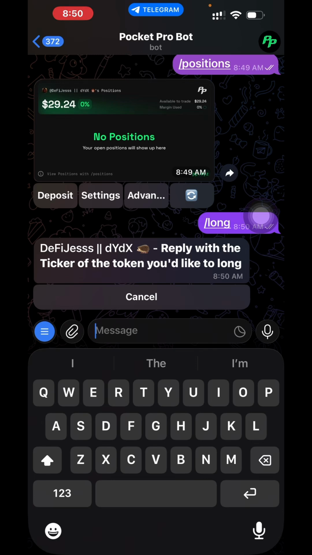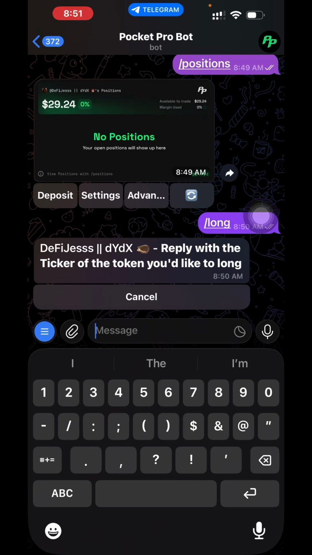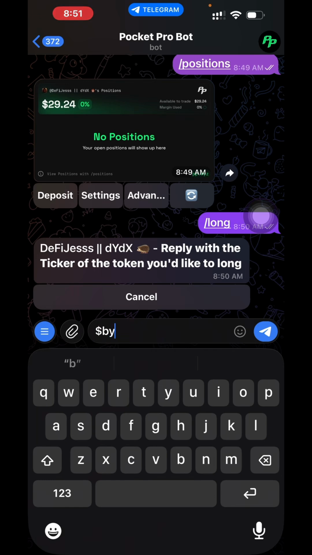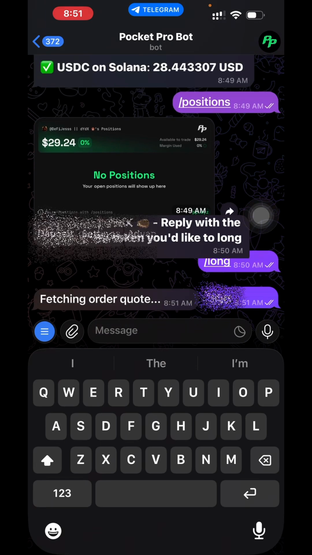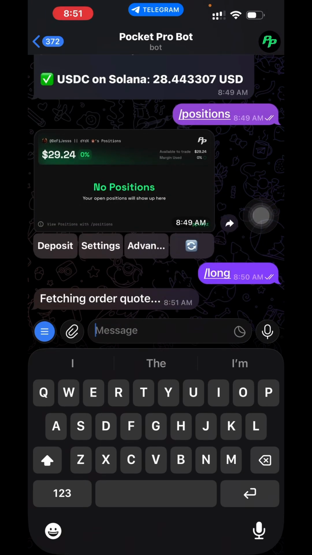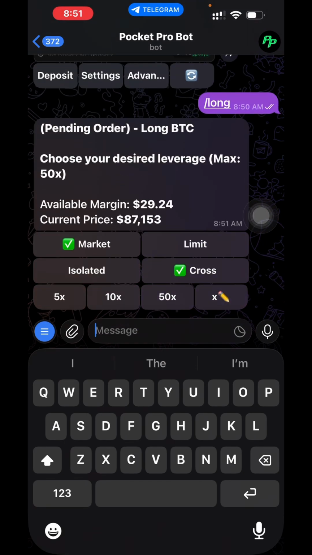Okay, so on our screen we are seeing "reply with the figure of the token you would like to long." So I'm going to long BTC, which means I'm gonna use the ticker. So after that, this is what we're gonna see. We are going to choose our leverage.